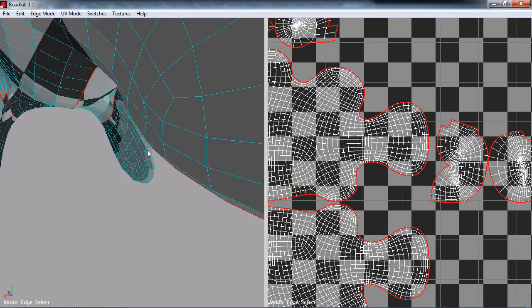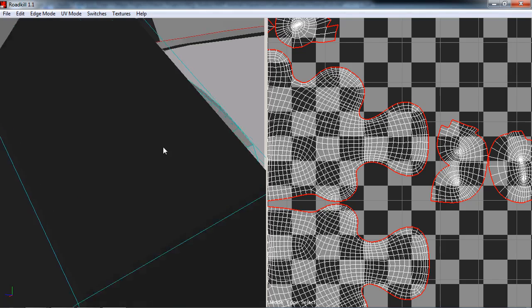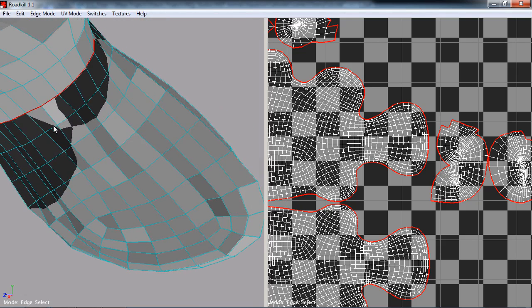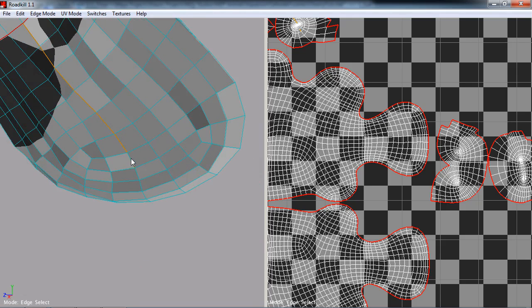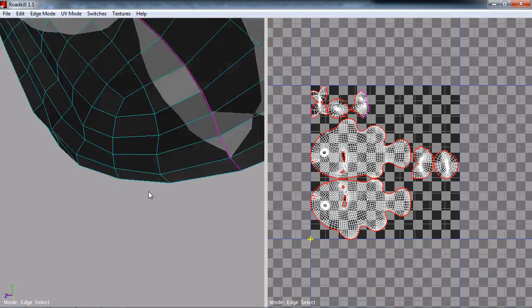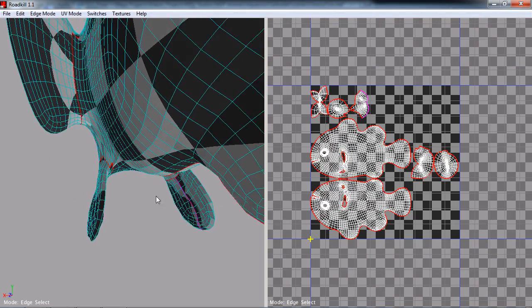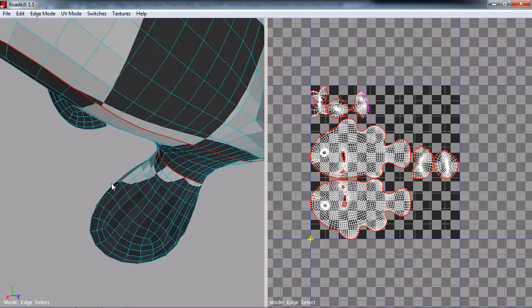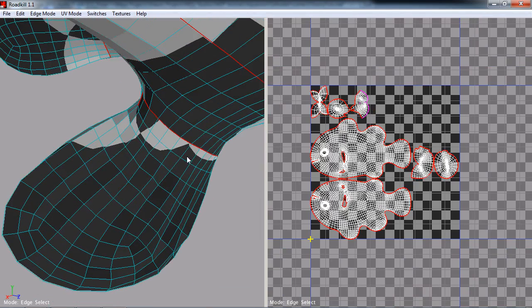Okay, so we'll just do the full model here. Do the bottom fin. We'll select these as well. Okay. And I can re-weld those back in a minute because I can see the purple, and that's okay.